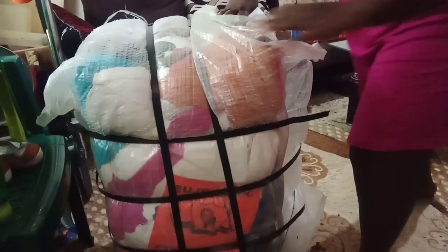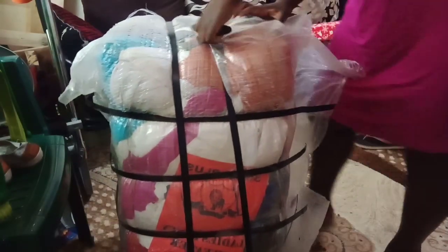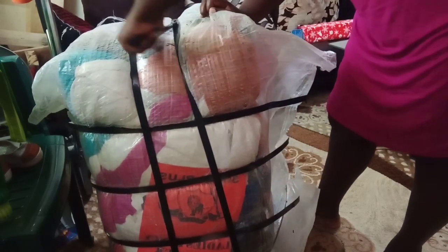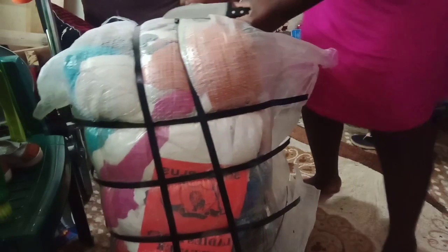So this is me lifting 45 kg. Look, this is 45 kg. My gun is strong. So now we open this thing, and we're almost at it.